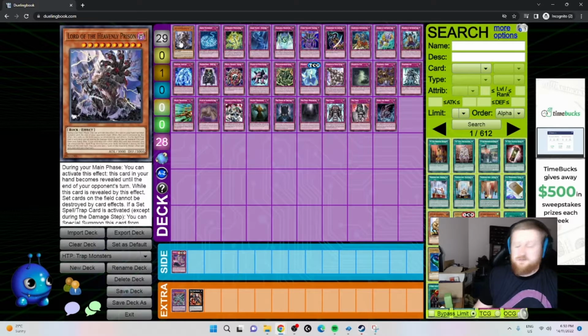First up, Lord of the Heavenly Prison. This is not a trap monster, but this is a monster that protects your face-down traps and is just so inherently part of any good trap deck. Well, not any good trap deck, but trap monsters, yeah, this is definitely a card that goes in trap monsters.